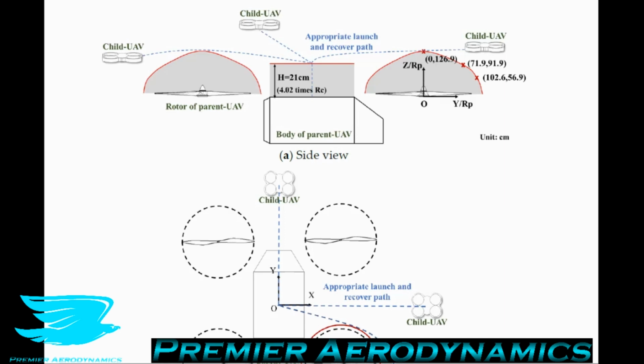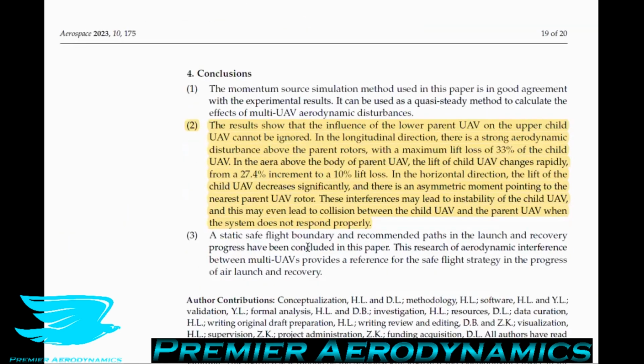So in other words, even though you might only be 6 centimeters above the rotor, and the lift is not reduced by 10%, you still have the lift changing dramatically. So you have to go above 21 centimeters to have a safe flight path. And above the body of the parent UAV, this is 20 centimeters above the rotor, it's more like a dome. So when you go further away from the rotor center, the height that you can be above the parent UAV while still maintaining safety is lower. So that's good.